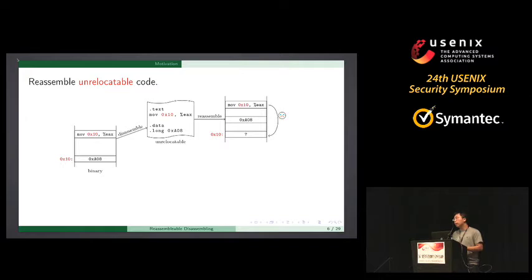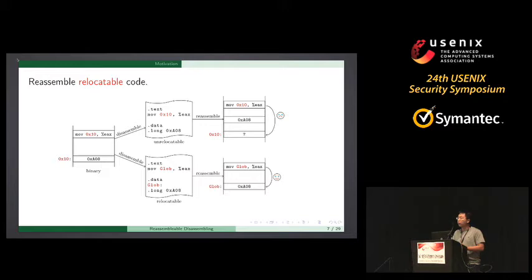Existing binary disassemblers only recover the unrelocatable disassembled output, which means in the disassembled output, the memory address hexadecimal 10 is still in its unrelocatable format. As a result, in the reassembled output, the memory address hexadecimal 10 would probably refer to some incorrect place. This behavior would probably cause some memory access error during runtime and probably break the original semantics in the reassembled output.